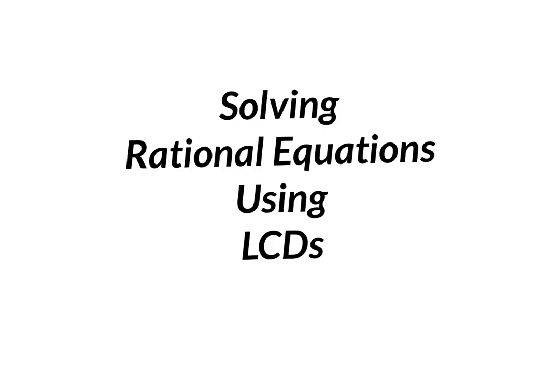This is what you do when there's more than one fraction on each side. What we're going to do when that happens is use the LCD, and I'll show you how that works. The good news about the LCD method is after your first line, you will have no more fractions. So basically what I'm trying to teach you in this video and tomorrow in class is how to get from the first line to the second line, because if I can do that, you got it made.